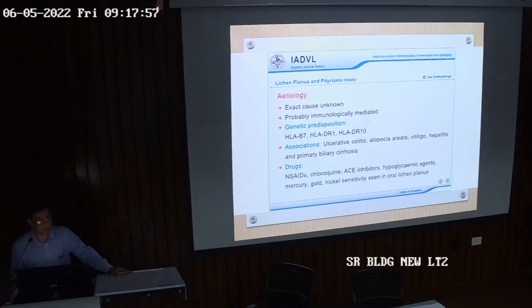Orally we find lesions sometimes. It's a common presentation. Usually in a case of lichen planus, we have to rule out any oral lesion. Three things are important in most cases in dermatology. First, examine the patient from the scalp to the toe. Then oral and mucosal lesions are very important: rule out any oral mucosal or genital mucosal involvement. And nails are very important. Many diseases involve these three things, so always examine the nails, oral mucosa and the whole body. We also see certain cases of lichen planus associated with nickel hypersensitivity. Sometimes dental amalgam leads to the formation of lichen planus in the adjoining area.